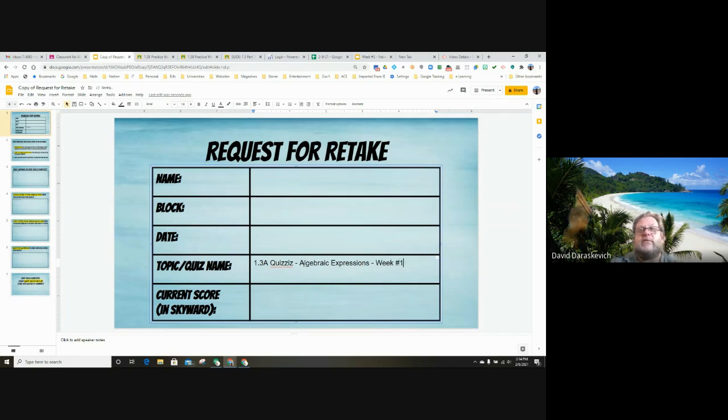Because what happens is 4 or 5 weeks from now, you may decide, hey, I'm going to retake that quiz way back in week 1, because I need like a 0.5% to boost my grade up. Well, it would be easy for me to read it right off of here that it's way back in week 1 instead of for me to look it up, because obviously I have tons and tons of quizzes.